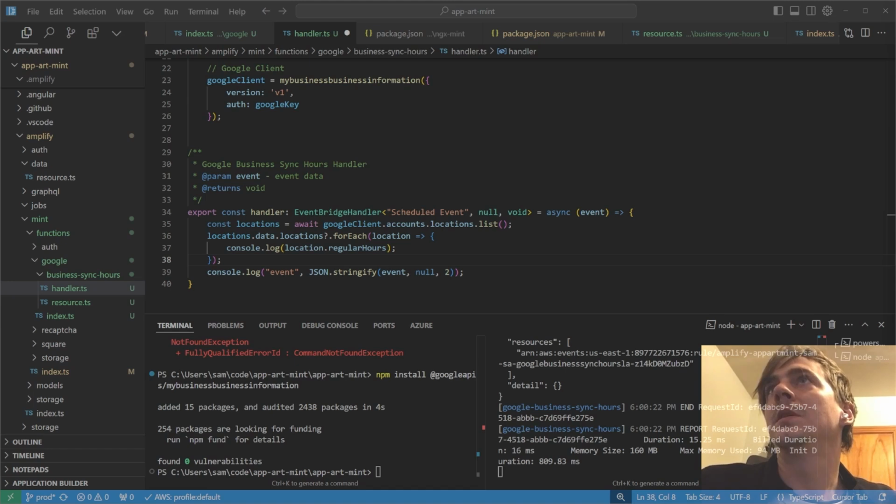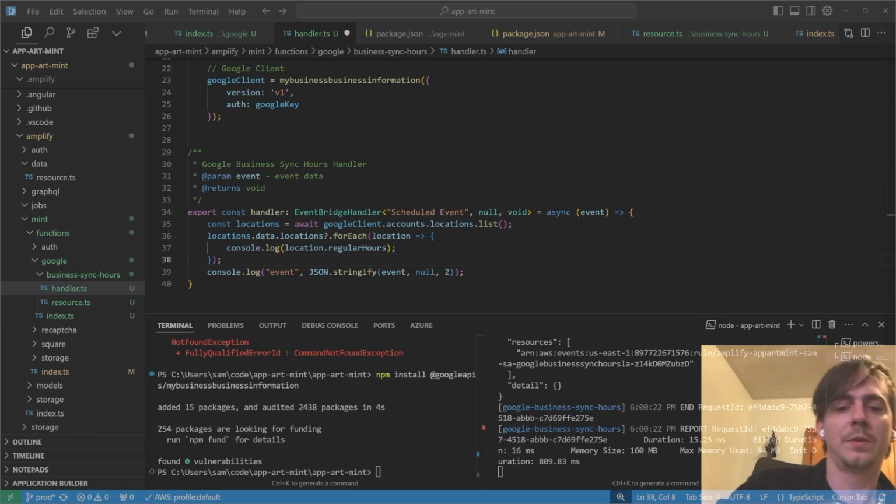So I'm clicking on the credentials button, logging back into Google for security. Okay, so I'm going to create a project.